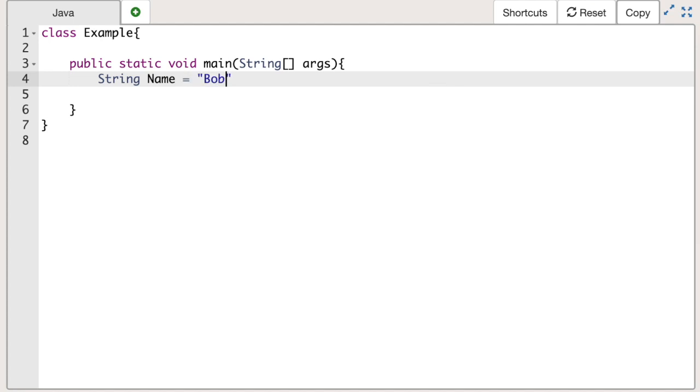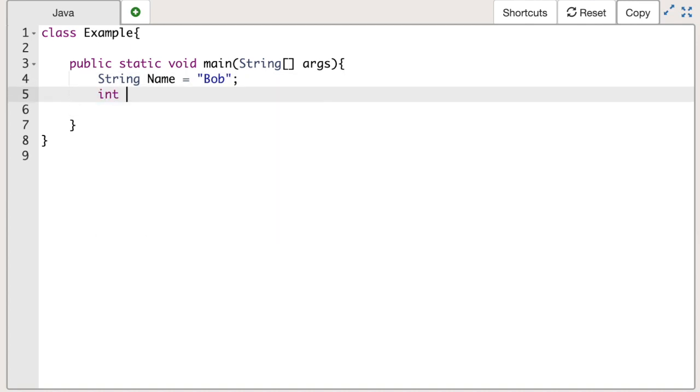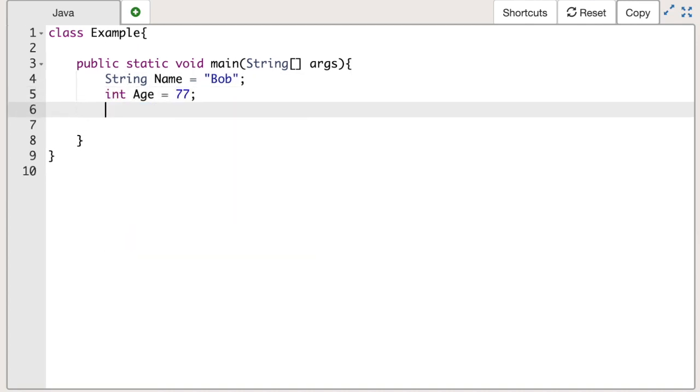And you do need that semicolon. And then we have int age, and we'll make him 77. And float GPA. He's going back to school at 77. Good for him. And he has a 4.0.